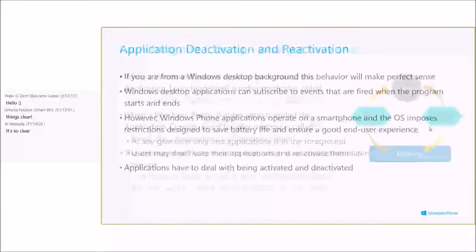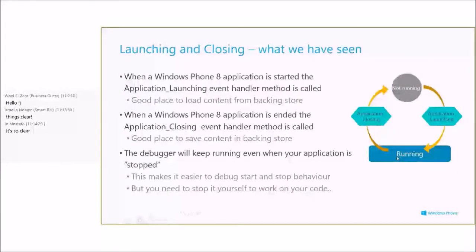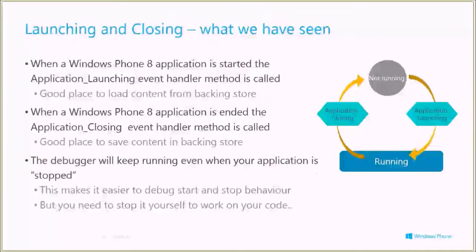And then what about when you're closing the app? Then the application closing event handler is called. This is your last chance to save the data in your application, for example, in your storage. That's what we shared in the last session about files and storage. But I did not talk about what's really happening in the background. But this is exactly what will happen.